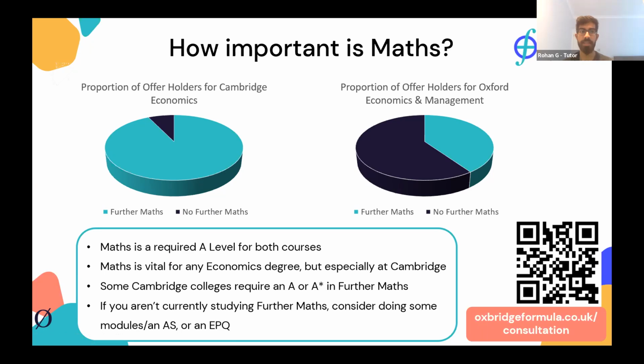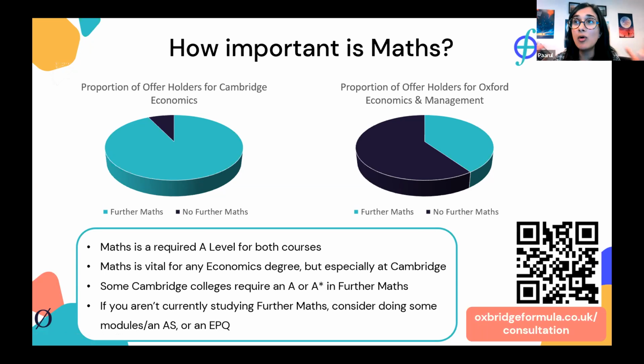Yeah, I think the statistics modules, some parts of it could be helpful. More generally, it's just the problem-solving skills that you acquire during maths and further maths that are more transferable, because by and large, the content that's examined in a degree in Cambridge economics is going to be different to the things that you cover in A-level.